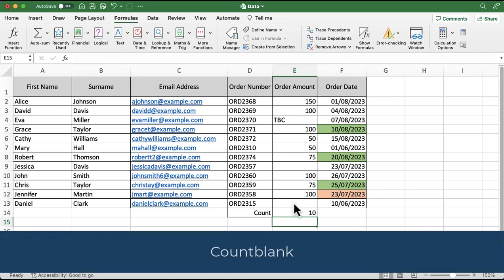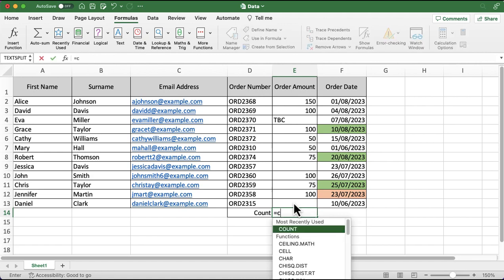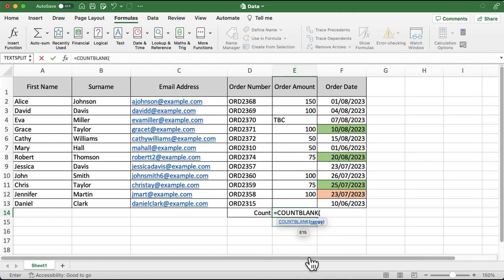The final quick one I want to show you in this is counting blank cells. So there is a function for that as well. And if I do an equals sign and start typing in count again, below COUNTA, you'll see COUNTBLANK. And again, I'm going to select that same set of cells. I'm going to close my brackets, and I'm going to press enter, and COUNTBLANK, very simply, does what it says on the tin, will tell you how many cells don't have anything in them.